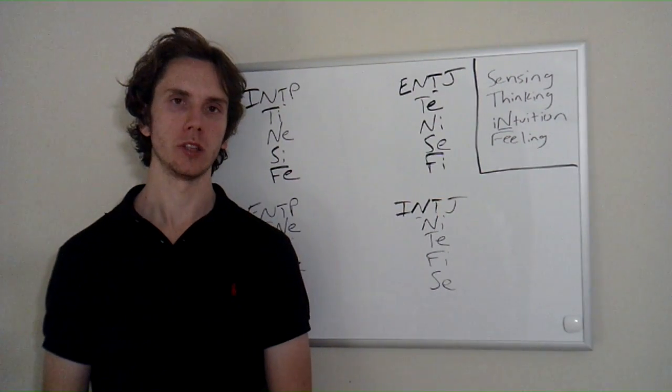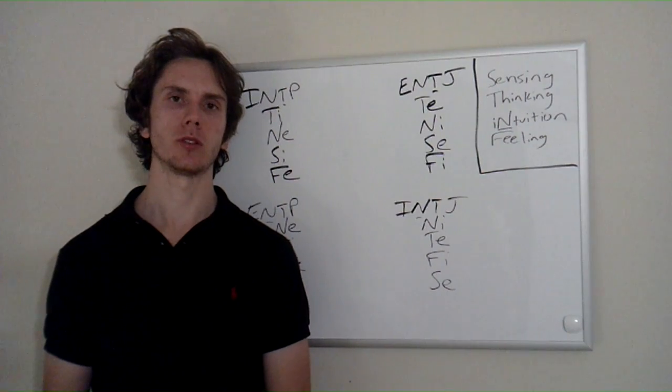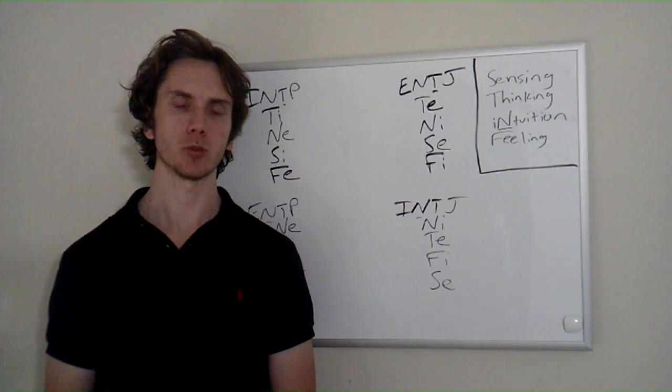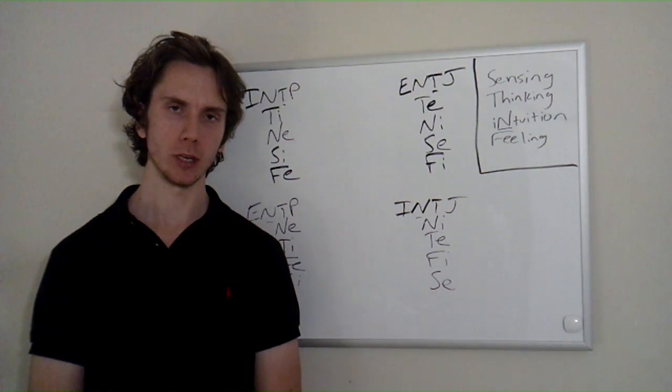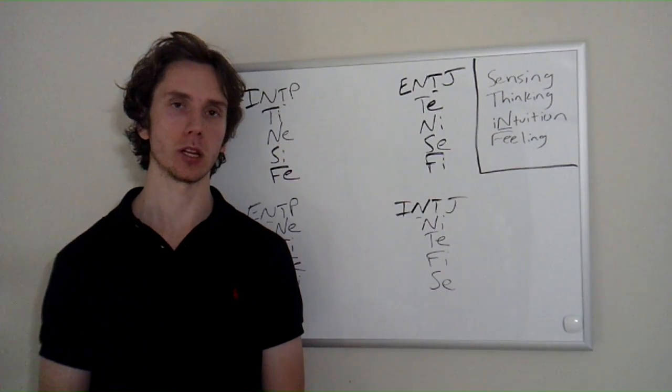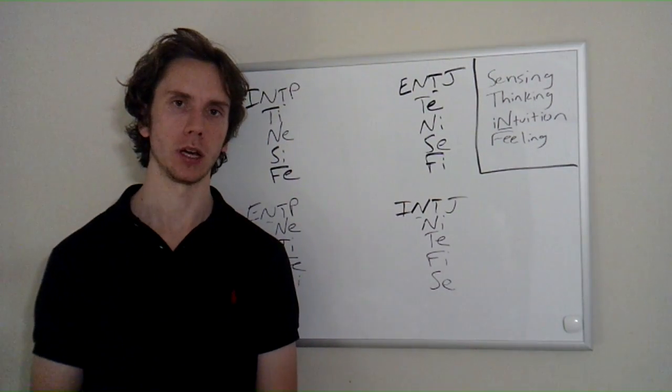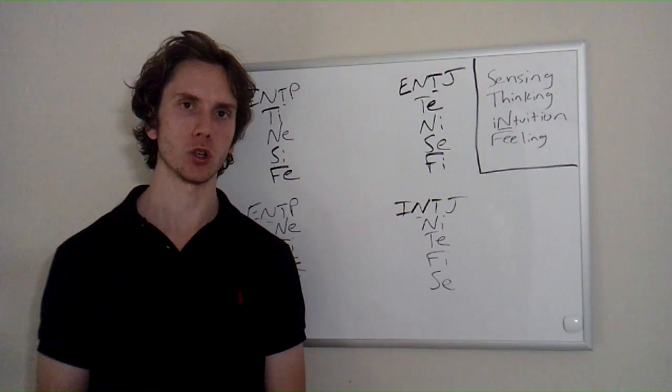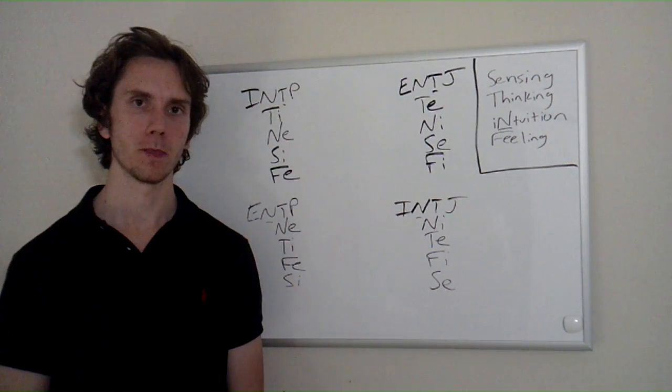What's up, guys? In this video, I'm going to show you how to determine the cognitive functions and relative strengths for any Myers-Briggs personality type. I'm going to begin by drawing your attention to some general patterns that occur throughout all the personality types, by examining the relationships between the cognitive functions of these four personality types here.